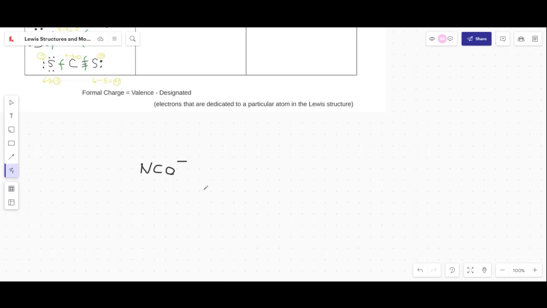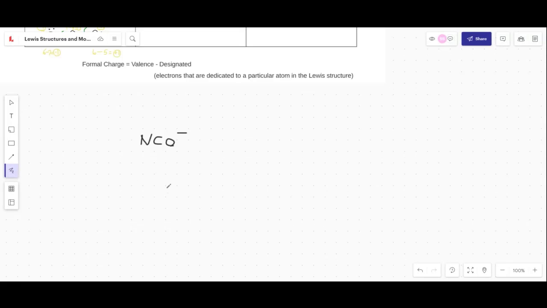Okay. Now the way a molecule is written typically indicates connectivity. What that means is it shows how the atoms are connected. If I see an SCO or NCO or an SCN minus, it tells me nitrogen is connected to carbon, which is connected to oxygen, or sulfur is connected to carbon, which is connected to nitrogen. I'll do the NCO one.